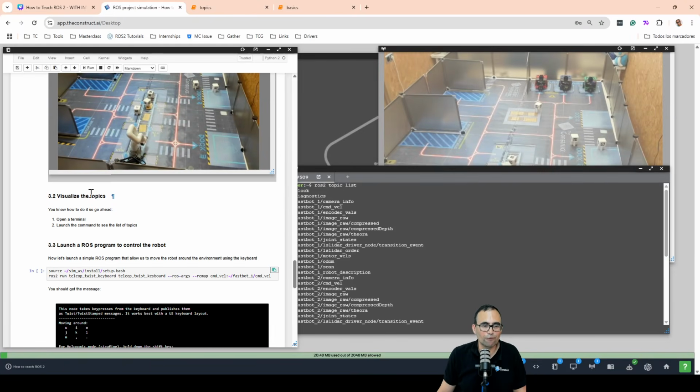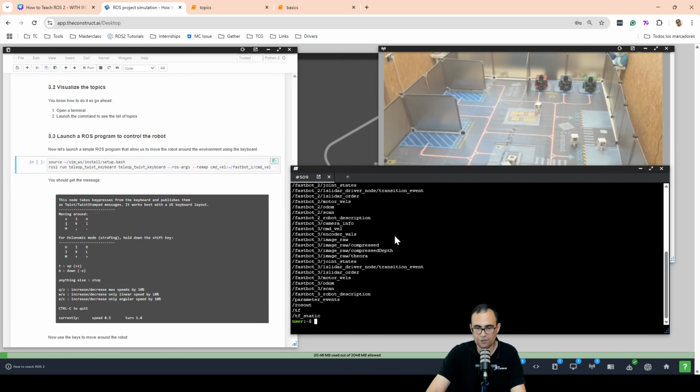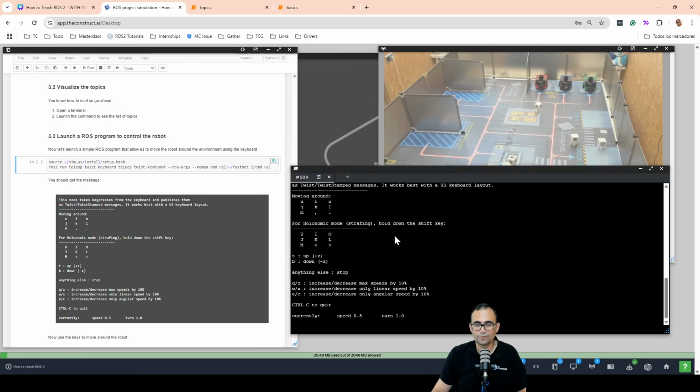Okay, so for that, let me launch this command, which is a key teleop. So if I copy and paste it here on the terminal, now I have the key teleop, and then I'm going to move the robot, and then the number 1 is getting very fast. Yes. So now it's rotating a little bit. Okay. So there we have the robot, and we are controlling now, instead of the simulation, the real one. And that's easy, just doing a click, and then we change from one to another.